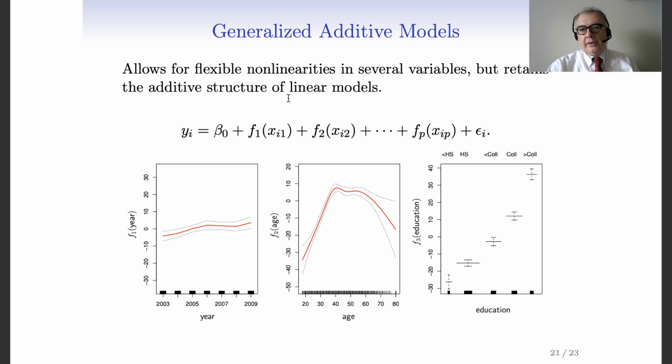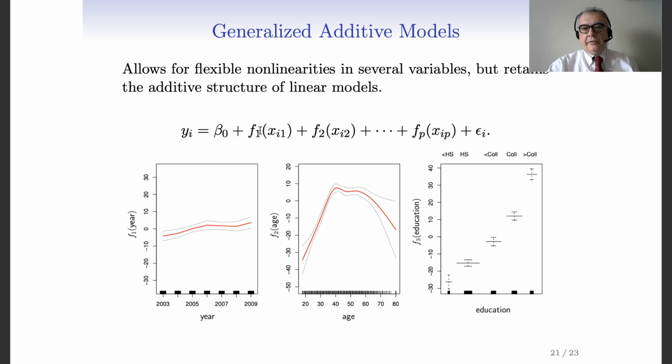The structure of a model of this kind is represented here. So here you have the response, and here you have the intercept, okay? And then here you have several functions. This is a function of x1, this is a second function of x2, and so on. And these are nonlinear functions.